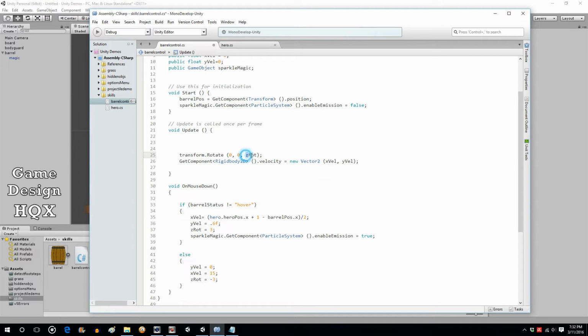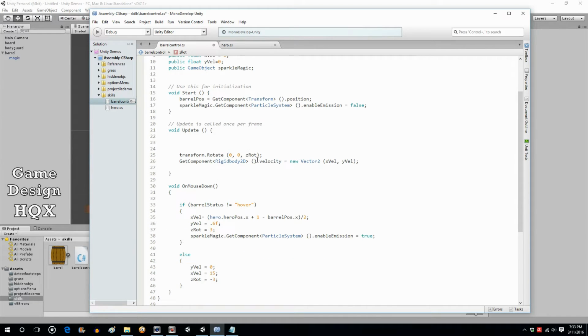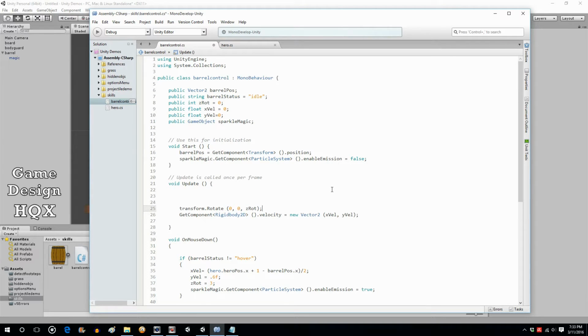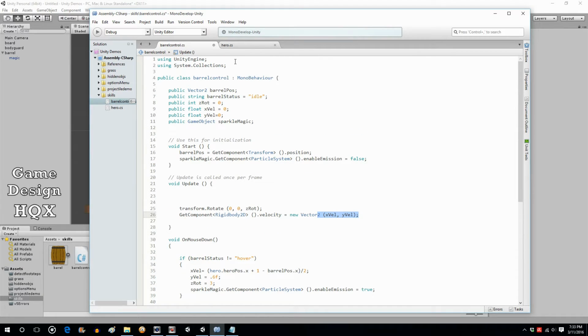Transform.rotate 0, 0, 0 rotation. So since Z rotation starts off at 0, again, at the beginning of the game, it's not rotating. Get component rigid body velocity equals new velocity, new vector 2. So just as position has x and y's, as we said, the velocities are also x and y's. Again, x val, y val start off as 0. So at the very beginning, this is 0. So in other words, there's no rotation, there's no movement at the beginning of the game.